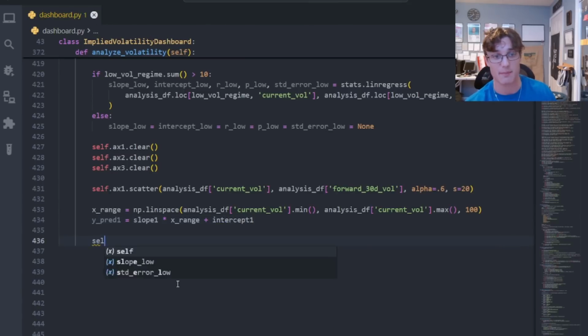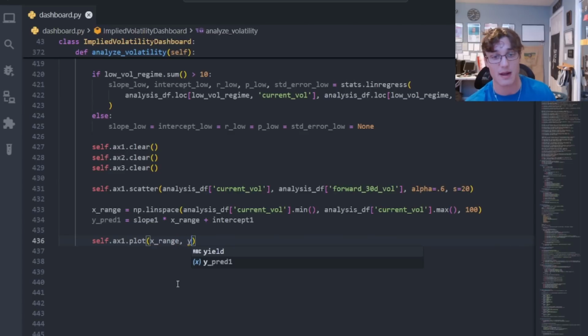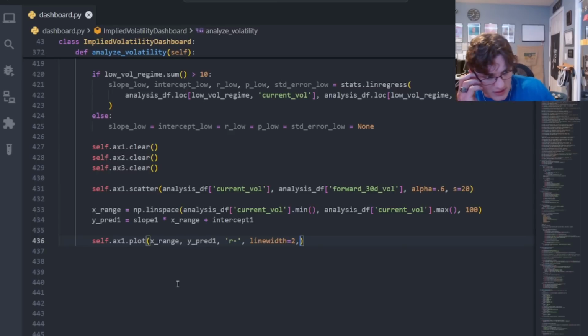And then we can plot it by self.x1.plot x range. We're going to plot the regression line, and we will just make this red, line width equal to 2.